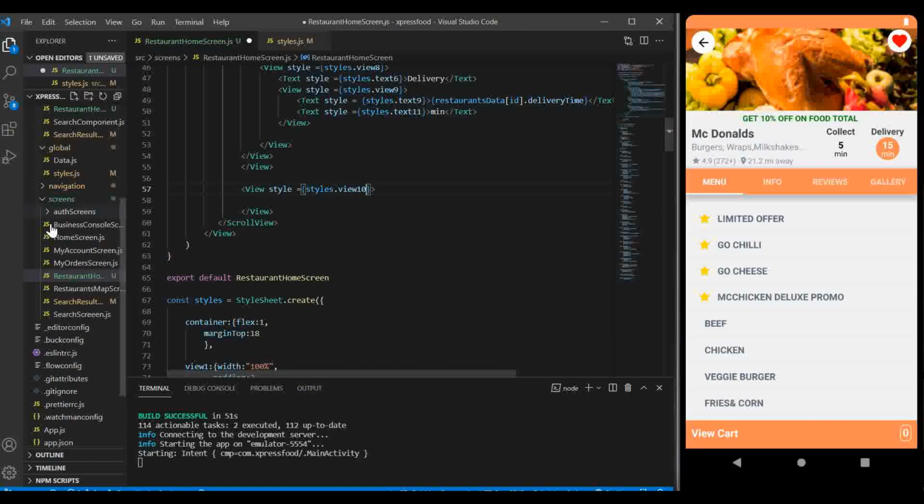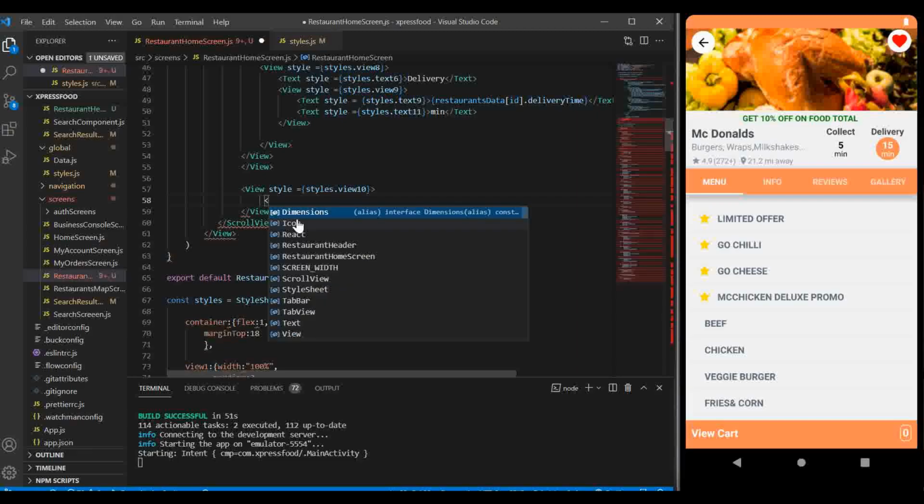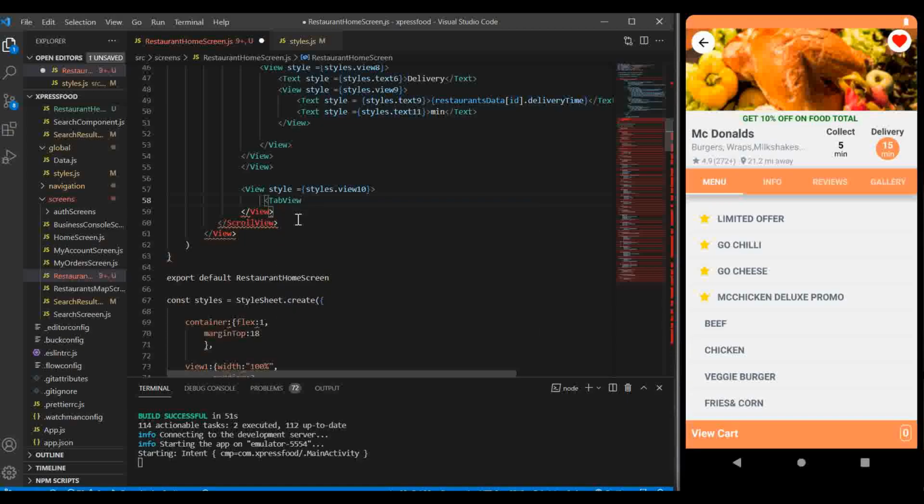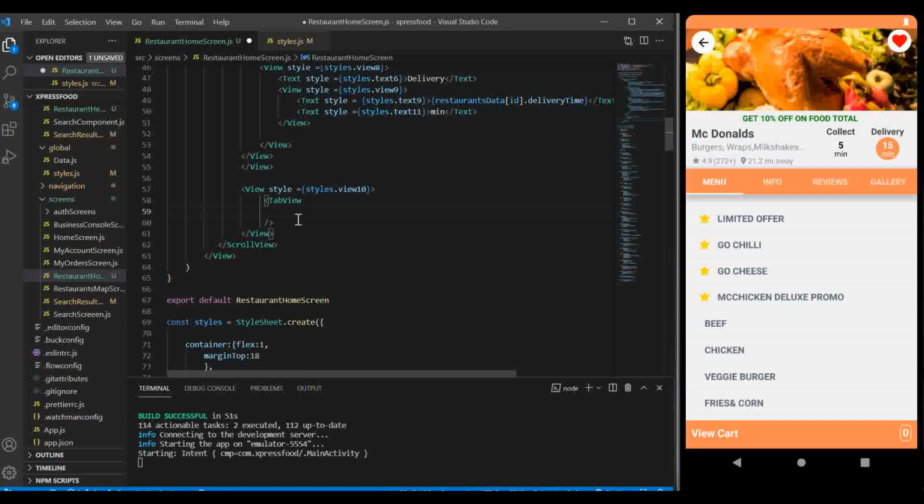We pass that styles, and we call the component called TabView. Let me close the tag like that. Now I'm going to pass some props to this.